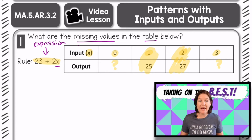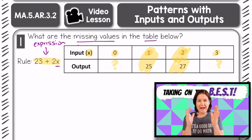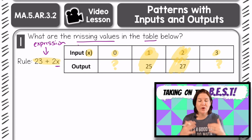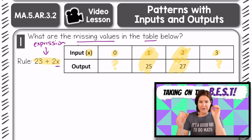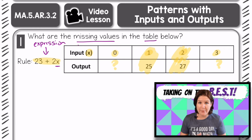And here we can see X. That is our input, or the value that we will put into the problem and see what we get as an answer. It'll be our output. I also want to point out that you see how 2 and X are squished together, 2x. Whenever that happens and there's no sign, no adding, subtracting, multiplying, or dividing sign, whenever you see a number and a variable like X pushed together like that, it means that they're being multiplied. Okay, it's just understood that multiplication is happening there.